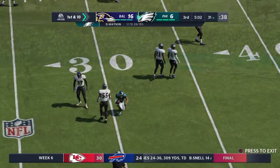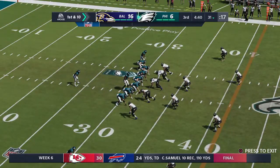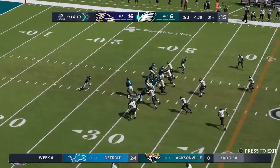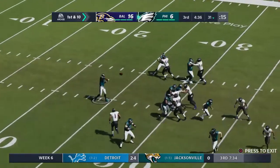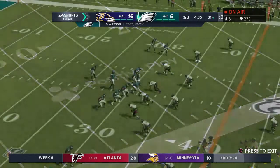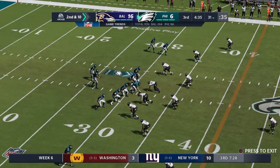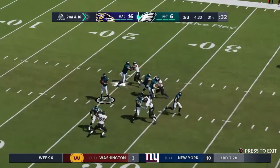And he's going to get this one across the 30-yard line. The drive starting with a first down, 11 yards on that pickup. Watson off play action. And his throw's going to be incomplete. Line of scrimmage, the 31 as they line up, 2nd and 10. Throwing again is Watson.